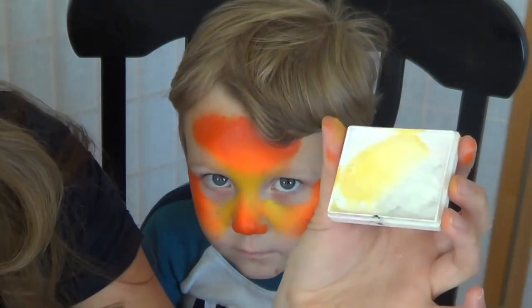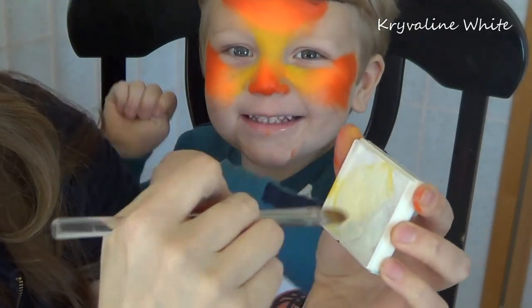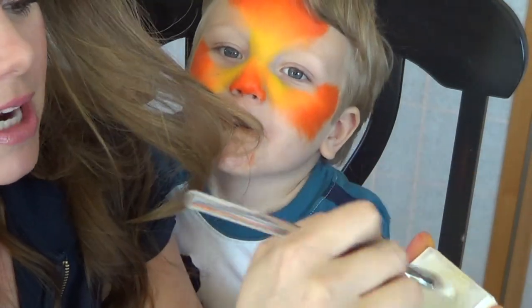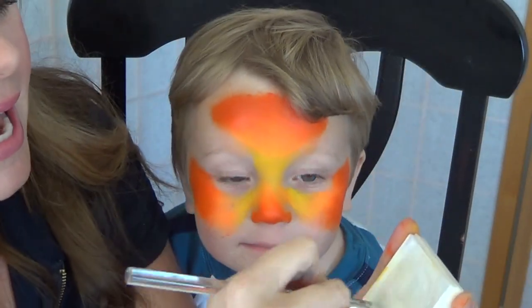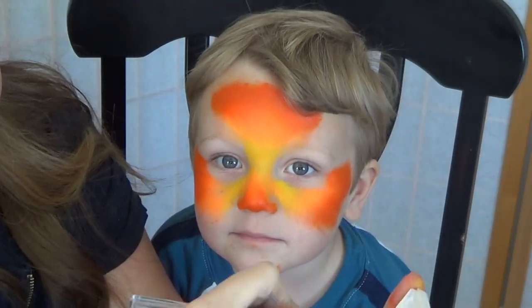All right, so before we do stripes, I'm gonna paint his eyes. And as you can see, my white has some yellow on it. That's actually not a big deal. You can wipe it off if you want, but I'm just gonna put it right on my brush because the white's so strong that it's just gonna absorb whatever color was on there. And I'm using a chisel brush, and this is the Paradise chisel brush. That's my favorite one.